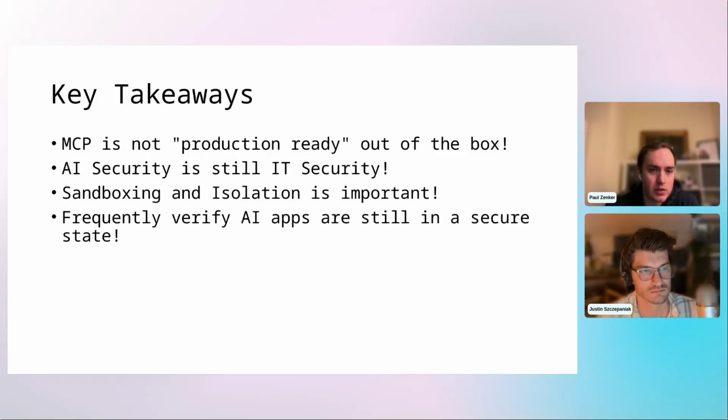And also, since there are many things in the supply chain, code is changing, maintainers are changing, but also files can be backdoored because they have no special read or write permissions. If you're actually running production AI workloads, you need to verify frequently that they are still in a safe and secure state to detect these kinds of drifts through backdooring, through poisoning, all these things, and also through code changes, maintainer changes, and so on.